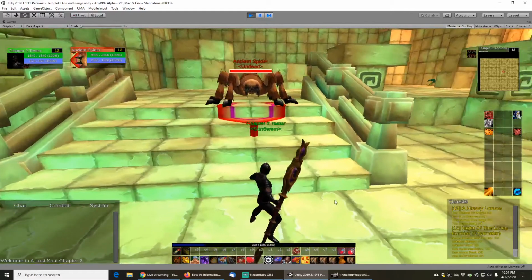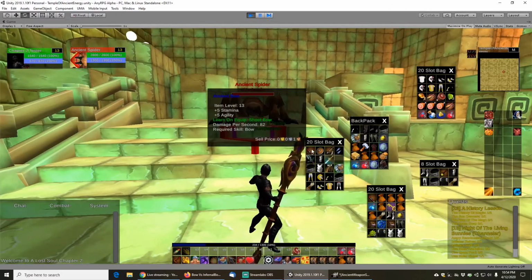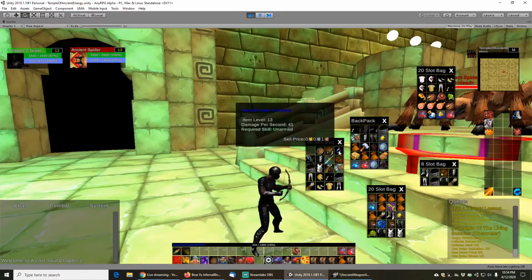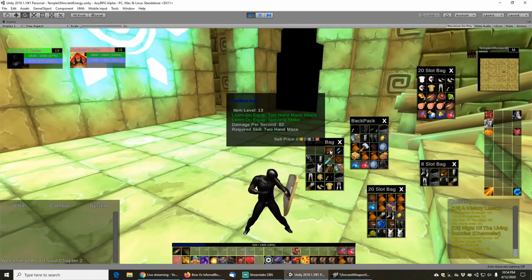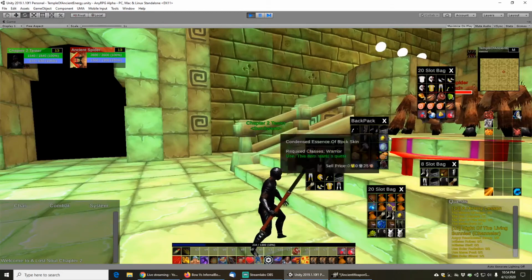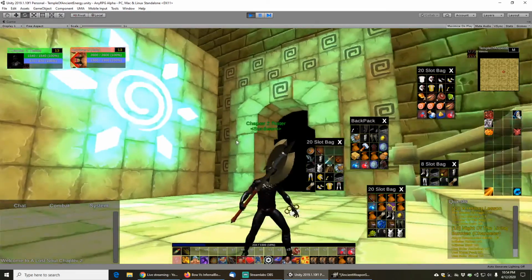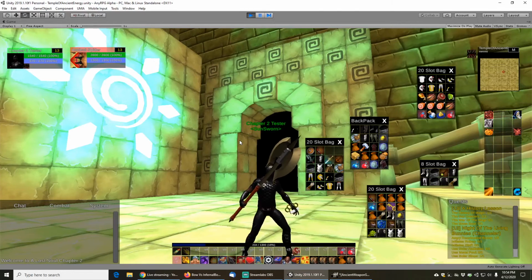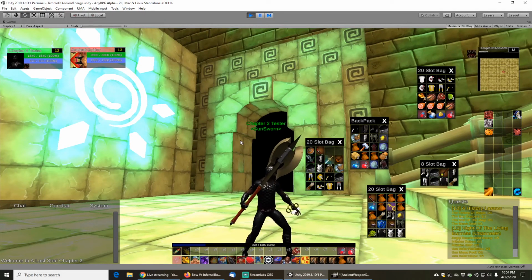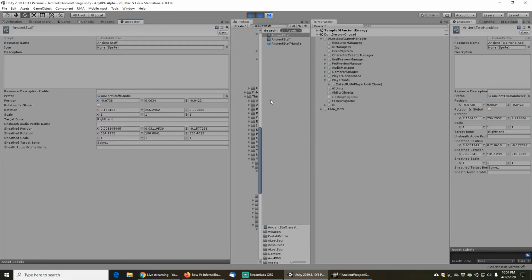Staff looks good. Bow looks good. Shield looks good. Axe looks good. Secondary brass knuckle does not look good, and that's because we haven't actually done anything in the offhand yet. So we need to fix the brass knuckles offhand.